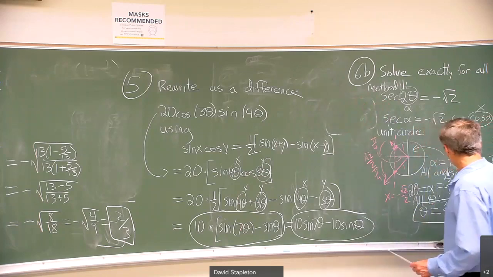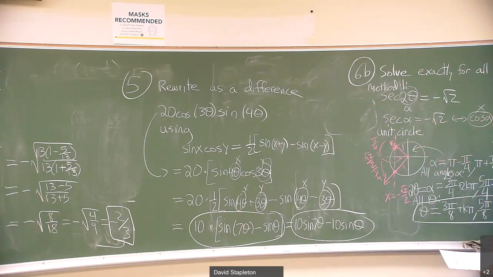All right, so there's all angles theta. There's an infinite set of them. And I'll just remind you, you don't have to write this because k equals an integer is assumed unless you say otherwise, but k is any integer number from this list.